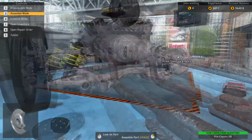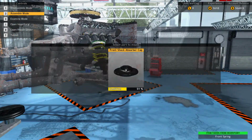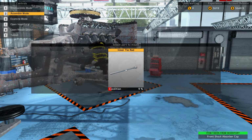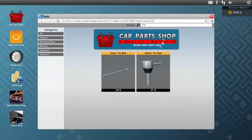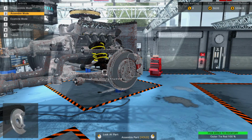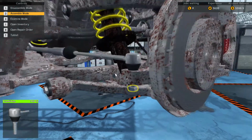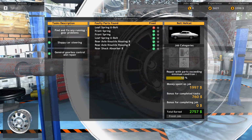So I believe we will need one. We will need an inner tie rod, and I think we'll need an outer tie rod as well. Buy one just in case. No big deal if we don't need it. Nope, we did need it. Okay, cool. So I believe that is it.